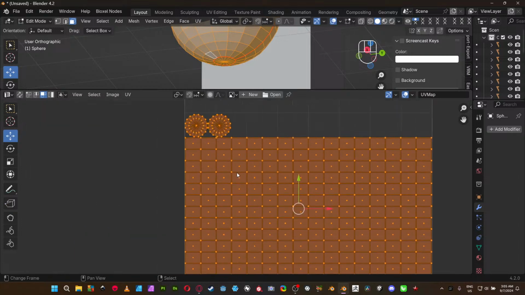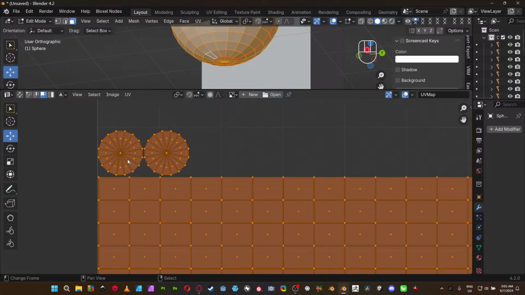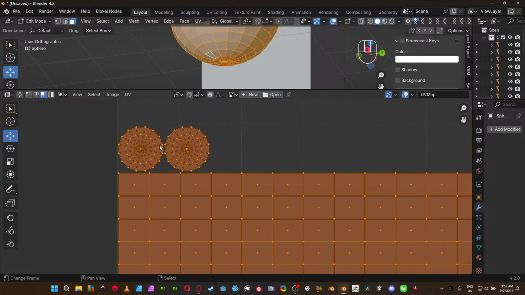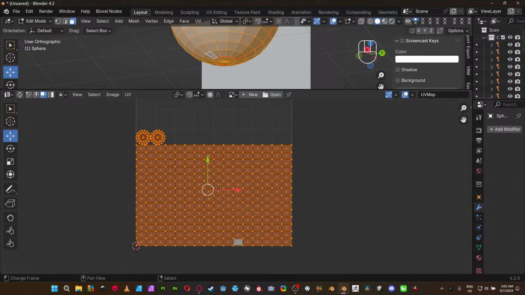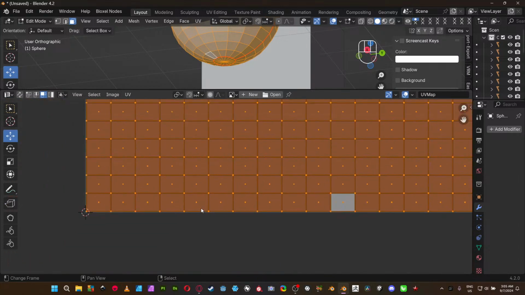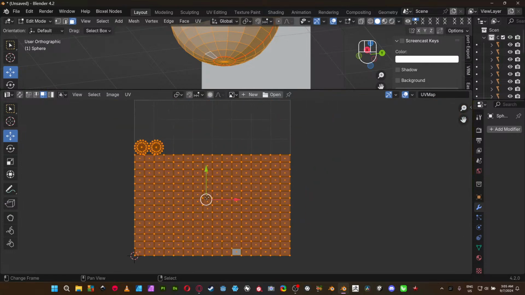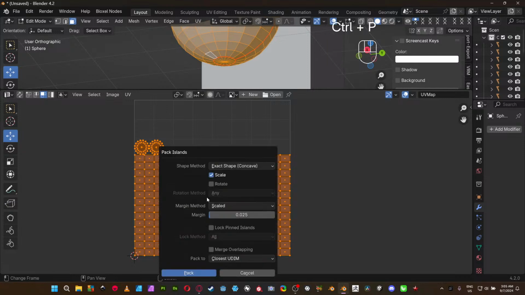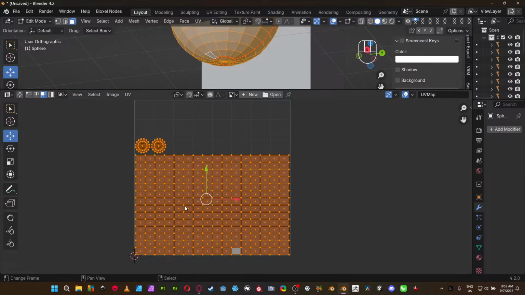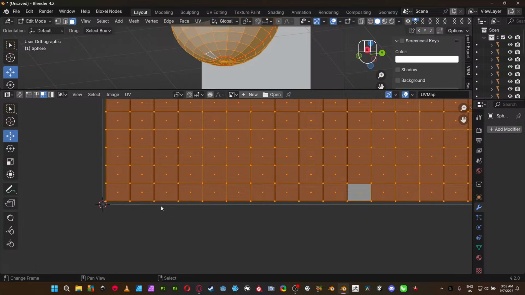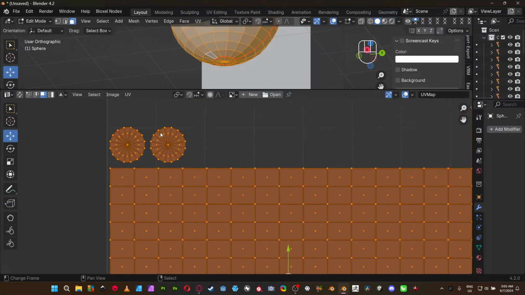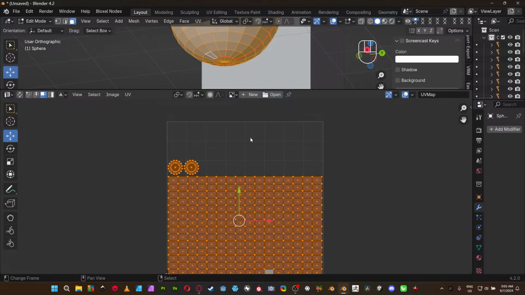So as you can see here, the space between islands is very tiny. I don't want that, because when I start painting, possibly Substance Painter or other software is going to tell me that there's some error in there. So let's click Control P and then increase this, for example, 0.084. And then this is pretty good. This is nice and dandy. We have some space between the borders, between the islands. You can just manually move the things in here.